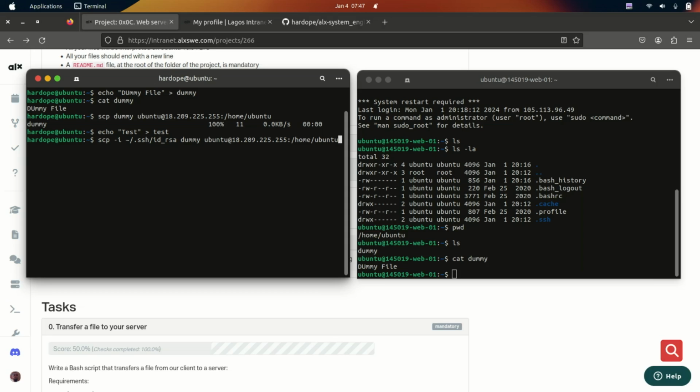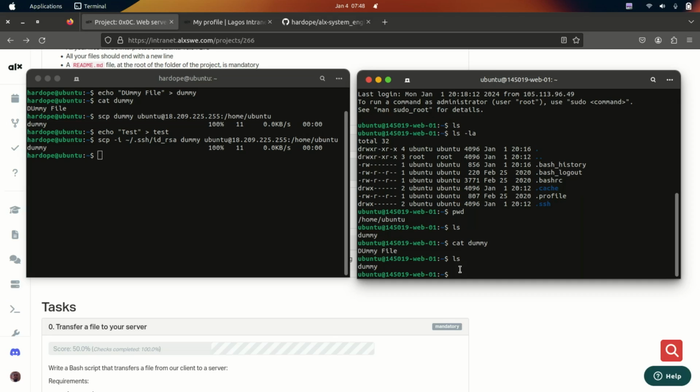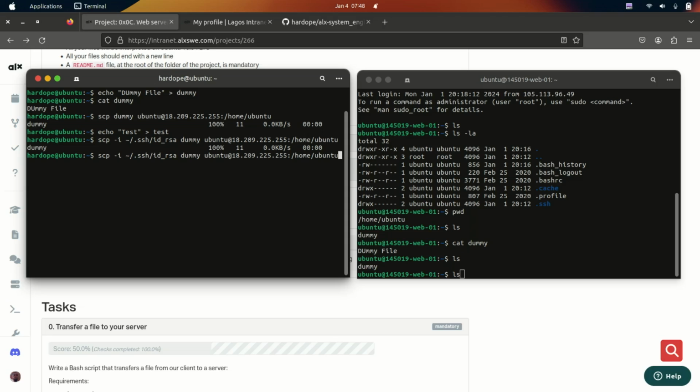So now, let's say I have multiple keys. This is the way I choose the specific key I want to transfer to the server with. Now let me press enter, and now it should transfer to the server successfully also. Now that also worked. So this is the way you choose which of your SSH keys to use for the transfer. Now when I list my files here again, we have the dummy file, and the test file was not really transferred, was it? Oh yeah, I transferred the dummy file, not the test file. Forgive me for that. Let me go ahead and change the name of my file to test and not dummy.